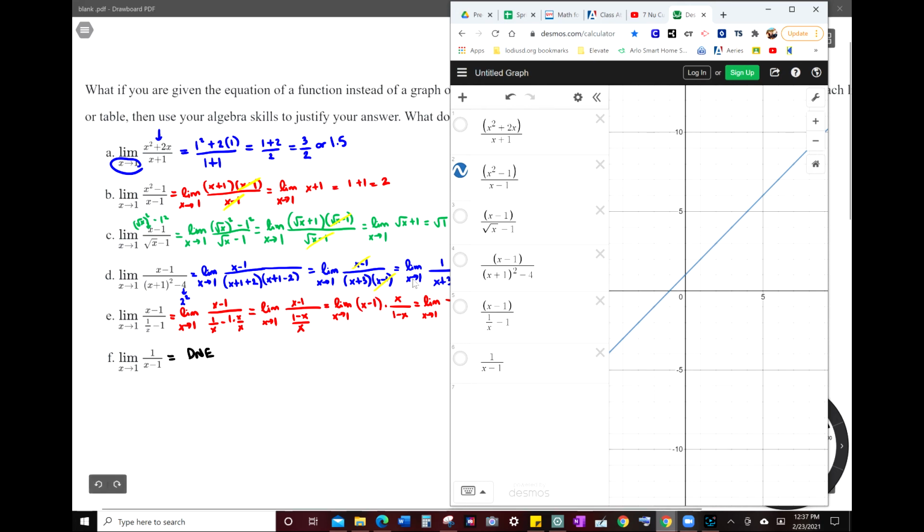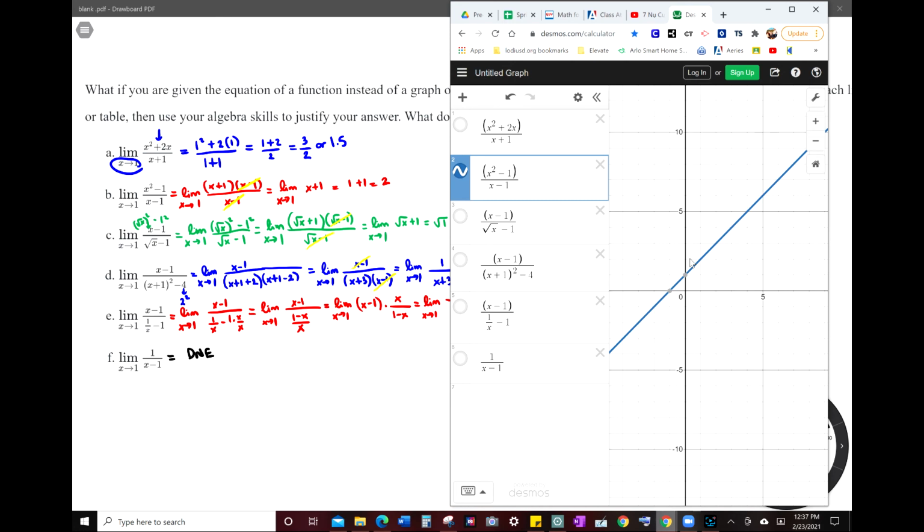Second one. So we see limit x approaches to 1, 1 is right here, and the limit of the function will be very close to 2, but never becomes 2 because we have a hole at x equals 1. But that doesn't mean we don't have a limit. We still have a limit, which is 2.